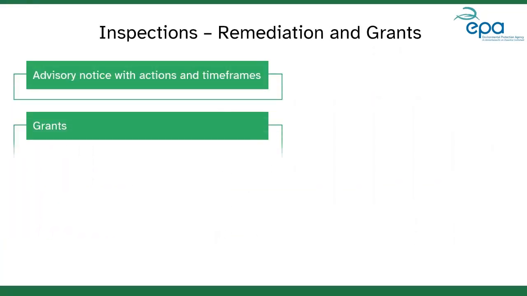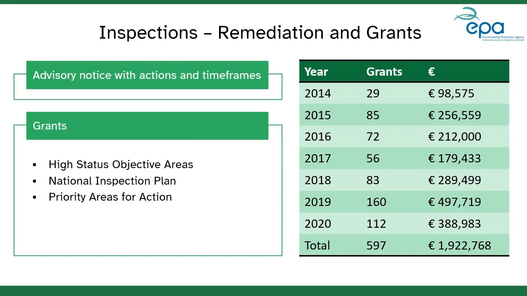If a system fails and remediation is required, the Water Services Authority issues an advisory notice to the homeowner, which outlines the measures required to fix the system and the timelines for completion of remediation works. If any structural remediation works need to be completed, there are planning exemptions under the Planning and Development Regulations to allow homeowners to improve a system without requiring planning. Also, variances to the Code of Practice requirements may be considered by the local authority. There are grants available to help homeowners fix systems that fail in an inspection, so this allows them to fix their systems more readily.